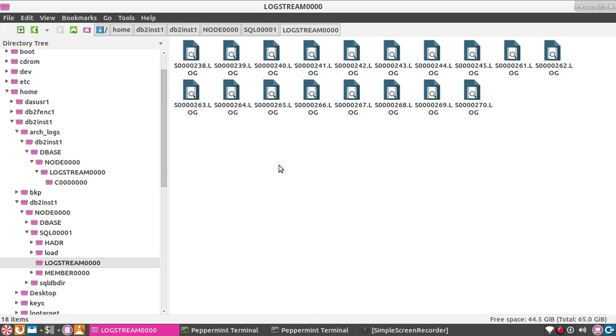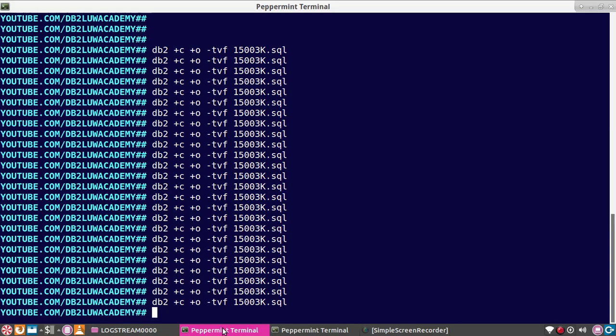And how do you control this? Now in infinite logging, I can just go on, right? One transaction can take infinite transactional log space, so there should be some limit or way to control. We can do that using the NUM_LOG_SPAN or MAX_LOG database configuration parameters, but that's a whole different topic, okay? Hope this information or tip was useful to you.